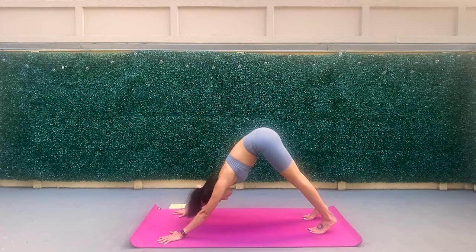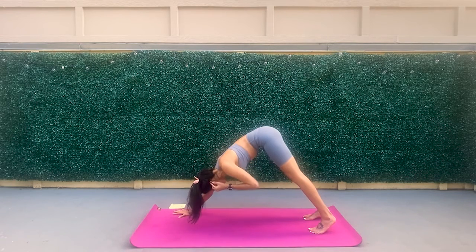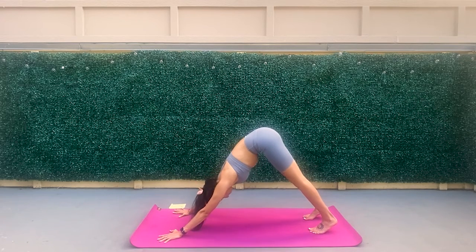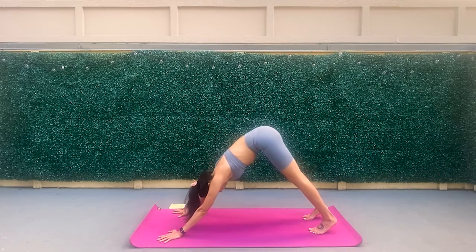We're going to move over to the left-hand side. We're going to do one more little quick round of core. And then we're going to get ready to close out our practice today. Take a big breath here. Inhale. Exhale, open mouth sigh, let it go.